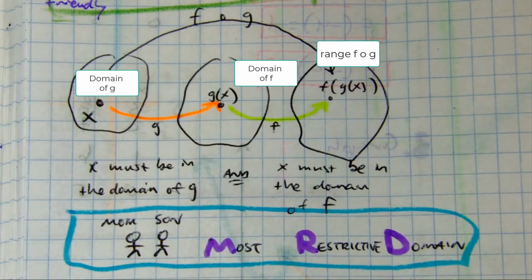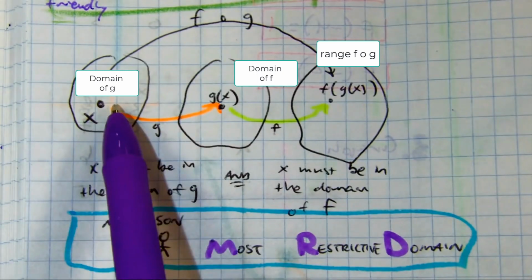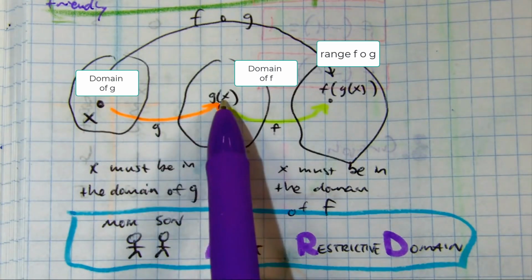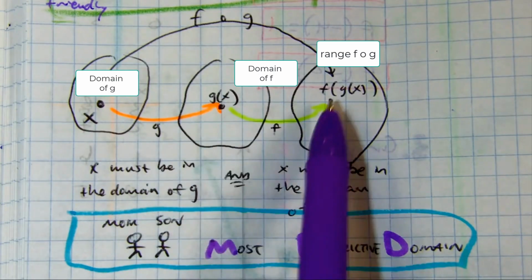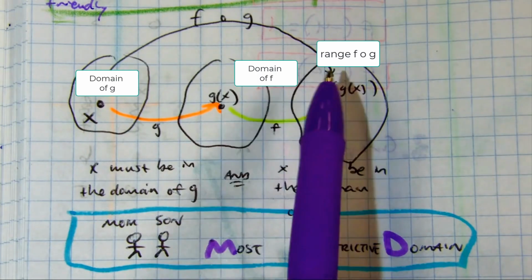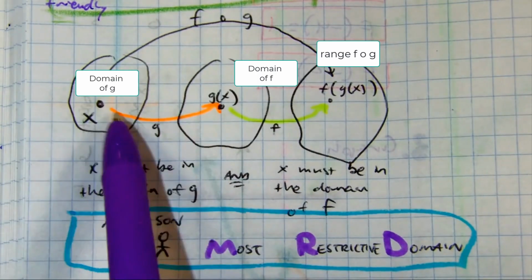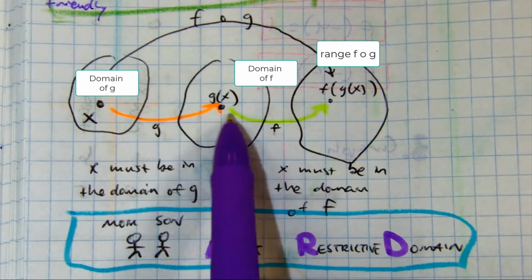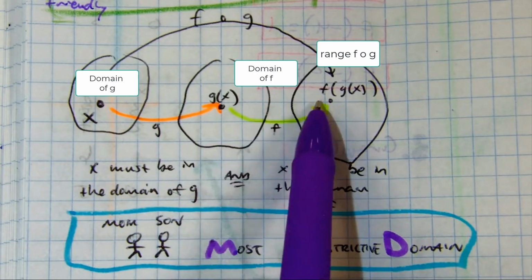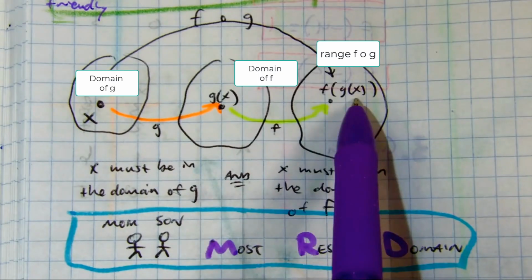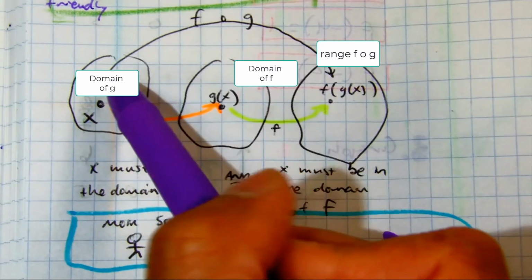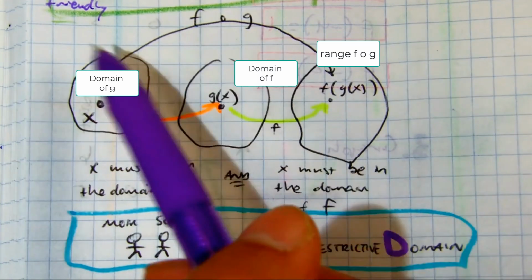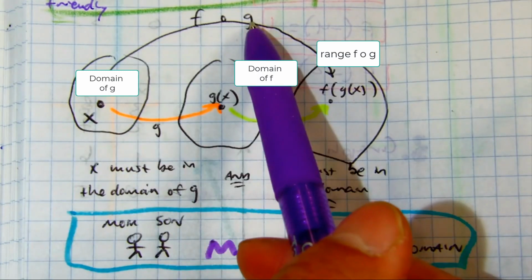Alright, so here I'm going to talk about the domain of composite functions. Okay, we just talked about a real life example like, can I put my old Nintendo game into your system, and then can it actually play on the screen? If I take an X value, an input, I'm putting it into the function of G, and I get G of X. And then whatever the answer is, then I put it into the function of F, and I get something called F of G of X. Essentially what's happening is when you say F of G, you're putting it first into the G, and then the F. So let's write that in our notes.